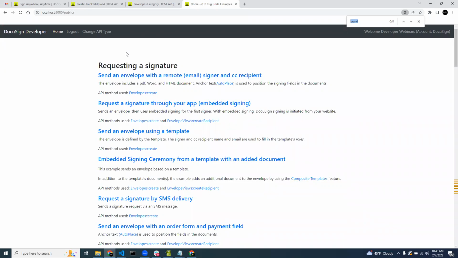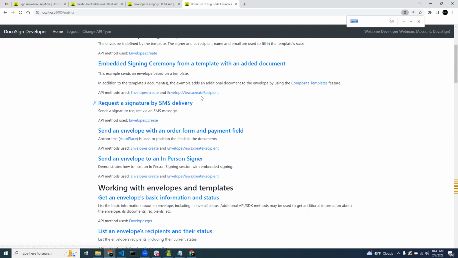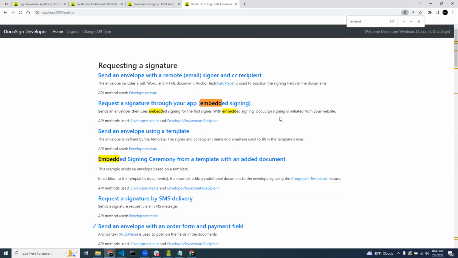Maybe I have an existing brand template that uses this, but there's more things I need to add to it. And maybe it's not necessarily just me, but it's within the workflow of my employees, right? And so I need them to be able to edit this document before sending it out. And so that's why we need to do an embedded sending, right?